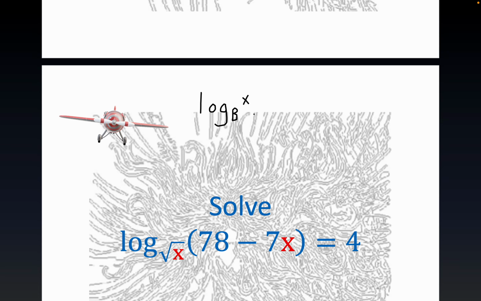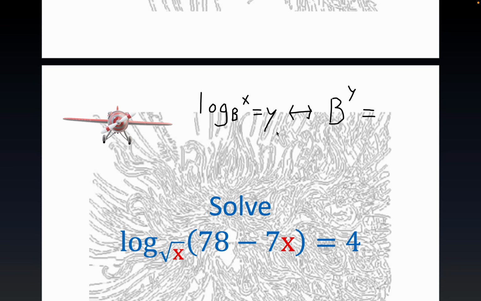And recall that a logarithm is a mere exponent. So this statement right here would be similar to where 4 would be your y here, b would be the root x, and then x itself would just be this entire expression right here. Now this is absolutely equivalent, and I'll connote that with a double arrow. b raised to the y is equal to x.